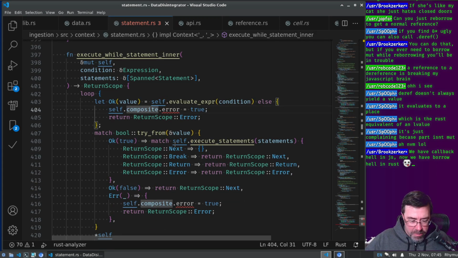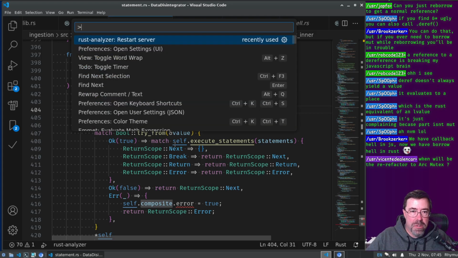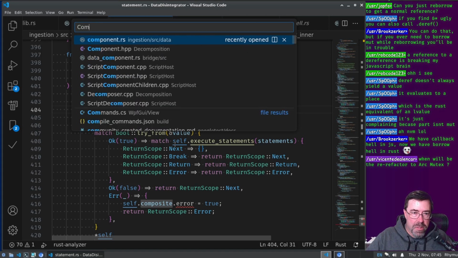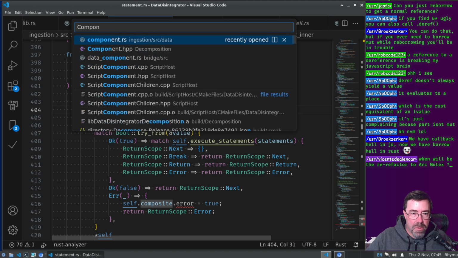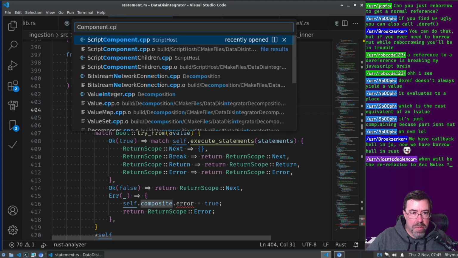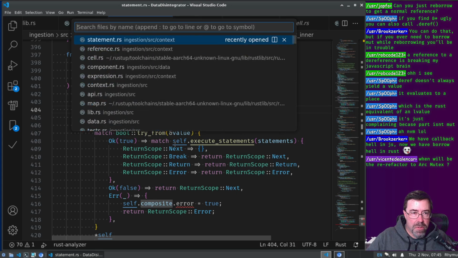Because really I want to do the same thing that I did in my C++ implementation, if I can show you. How come there's no component.cpp? Is it data component?